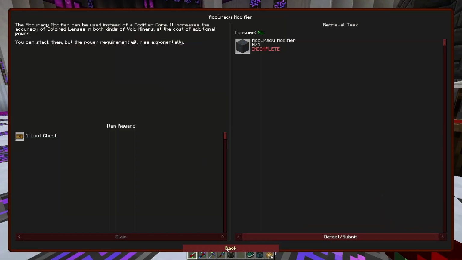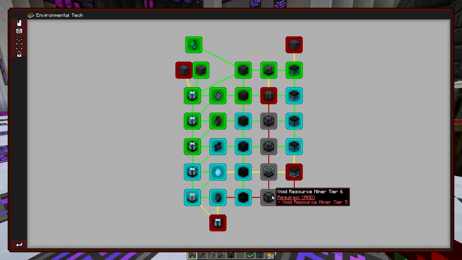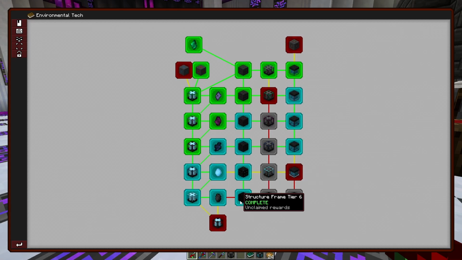Now another issue that we ran into, I did not put the tier 2, 3, 4, or 5 in my inventory, which means we also can't unlock the tier 6 one. So I'm going to have to make a second one just to unlock the quest trees. I think I'll just do that later. That's not really a huge concern. But we also did get the quest completed for the tier 6 structure frame.